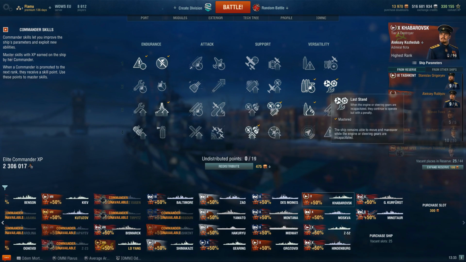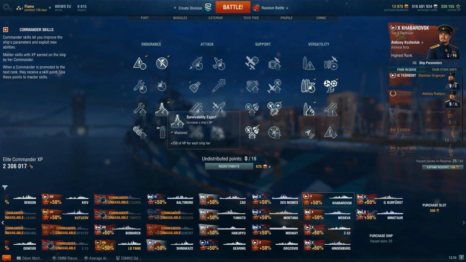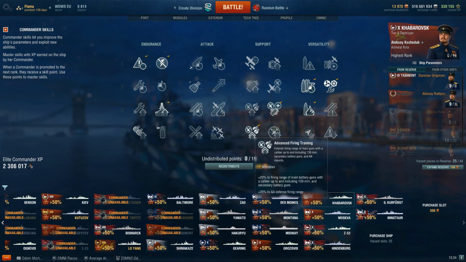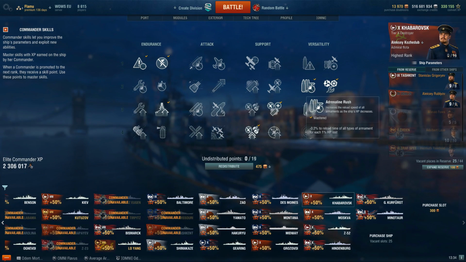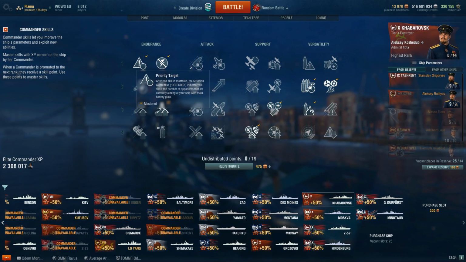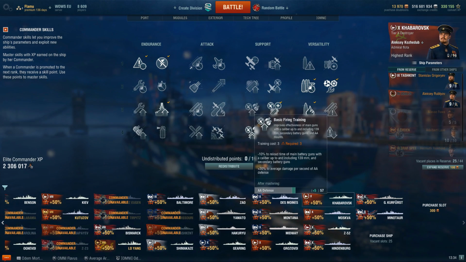Preventive maintenance, order of importance, last stand, and after last stand I would probably get survivability expert if you're leveling a new Russian DD, that's very useful. AFT, used on pretty much all Russian DDs. Then I would probably get demolition expert, followed by adrenaline rush, since that's kind of basic firing training combined with torpedo reload, priority target, and then as my last 3 points I do prefer having superintendent over basic firing training.